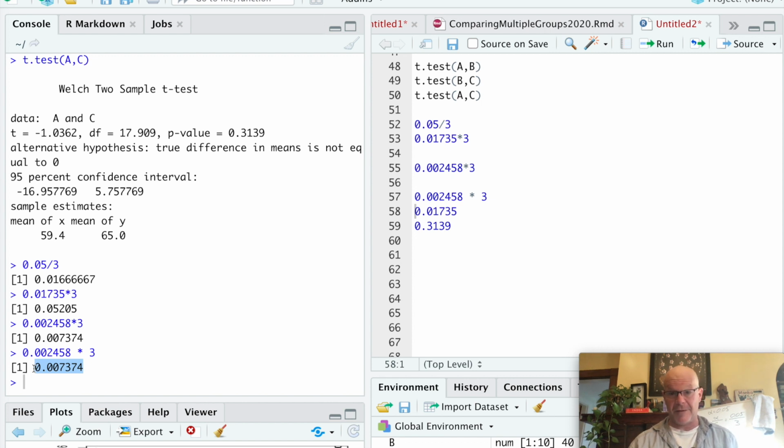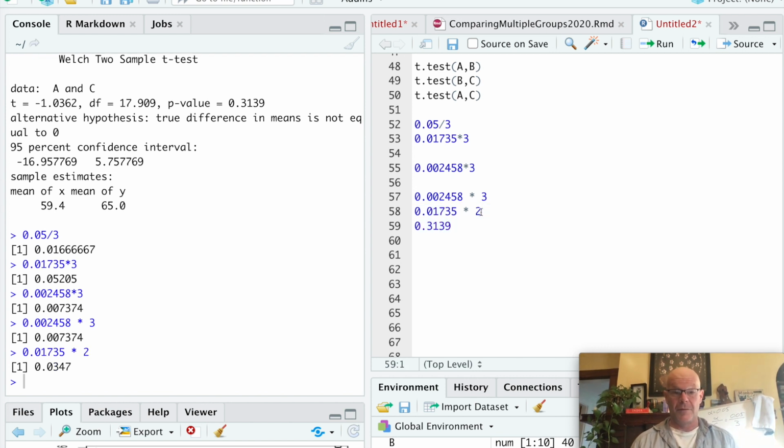Our second p-value now, since we've made it past that first hurdle, you can think of it as like you're running along, you've made it past the first hurdle, the first thing is significant. Now when you get to that next p-value, you only consider the number of subsequent comparisons that are going to be done. So here, it would be 2. And so now our p-value is 0.0347. And if you remember when we did the strict Bonferroni, it was just barely over that 0.05 threshold. So again, we have more power with this Holm procedure for correcting. And then the last one, it just stays the same.